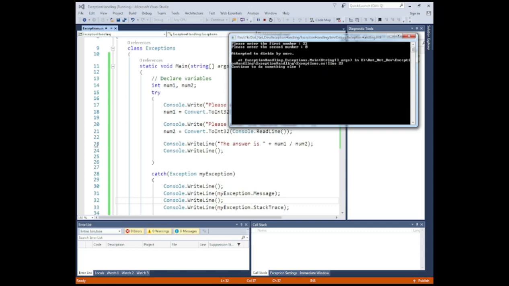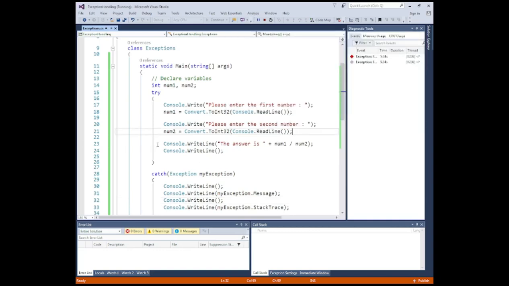So here, line 23, the stack trace printed out to the console actually specifies the line. So it's saying that this line of code has actually caused the issue. So we know that to be true because we are trying to divide 22 by 0, and obviously mathematically that's not allowed. So stack trace is really useful.